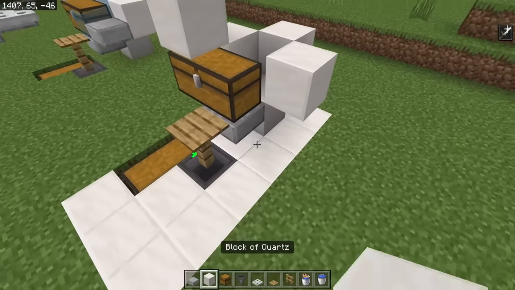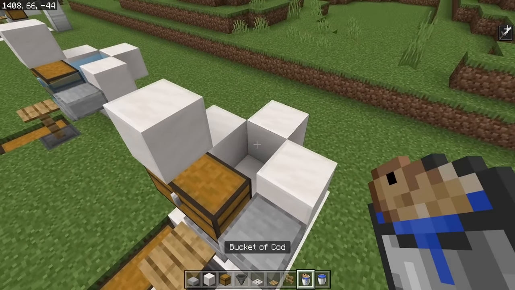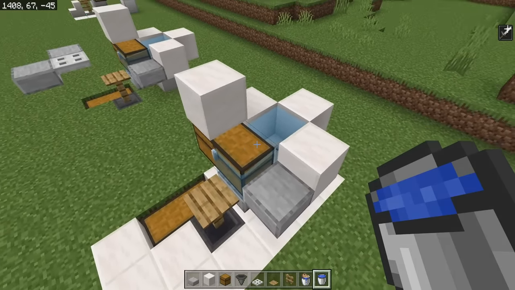We're gonna go ahead and place in ourselves a lower slab right next to that chest like so. And now place in your fish. It could be any type of fish that you want. And then a water bucket onto that chest. You'll need to be crouching in order to waterlog that.